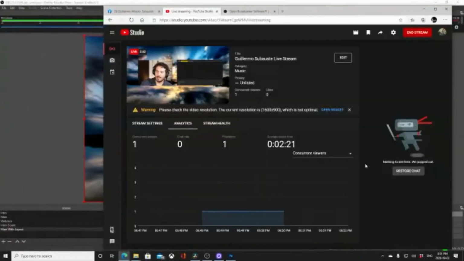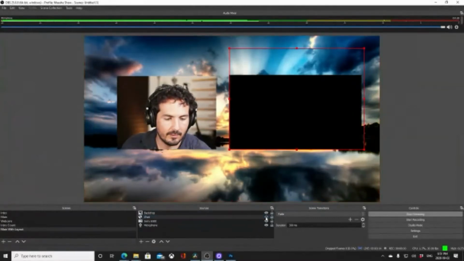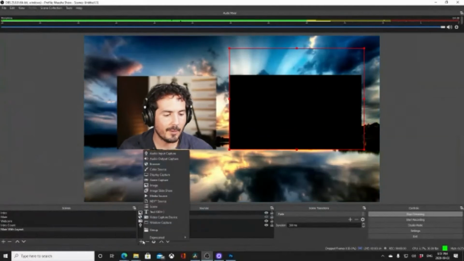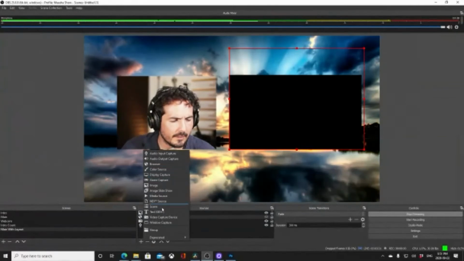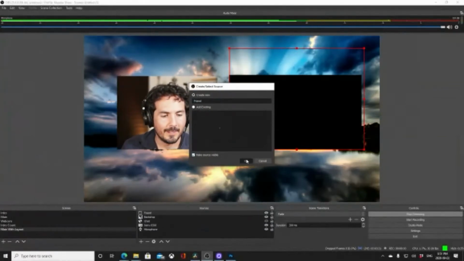let's say that this little ninja here is the other person that I'm talking to. Right. So then what I would do in that case is let's get rid of the chat function in this case. So we can even just hide it for now. And I'm going to add in this case a, it's not going to be a window. Where's window capture. Right. And this one's going to be my friend. And I'm going to hit OK.